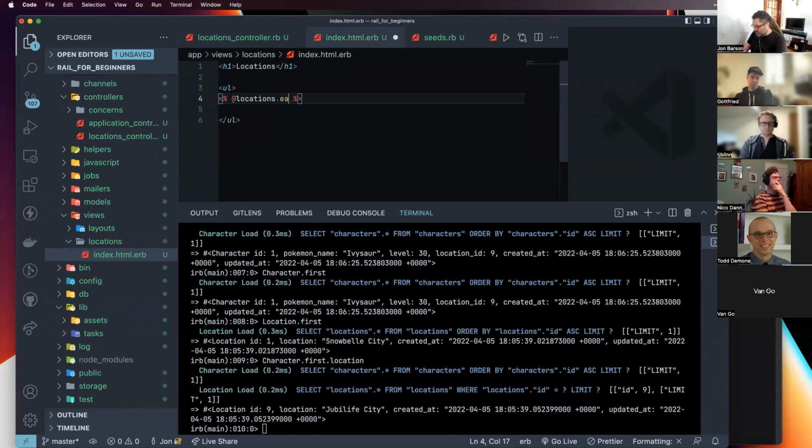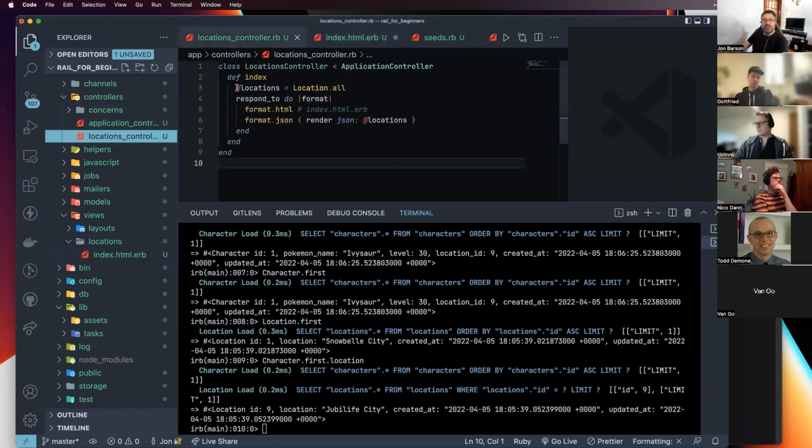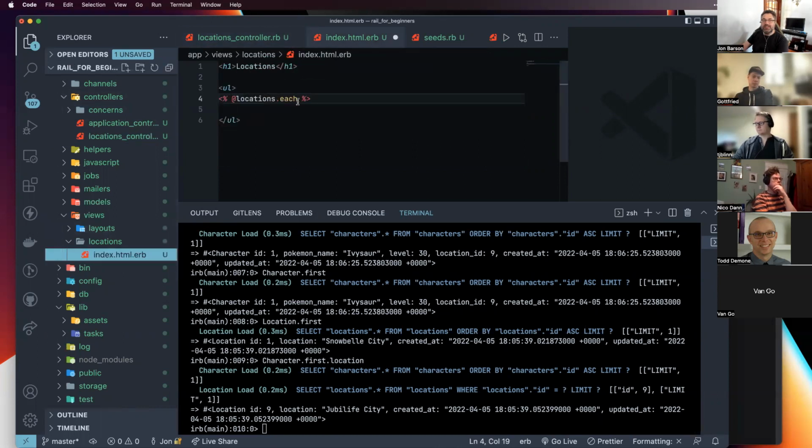dot each. Where is that locations coming from? It's coming from the controller. So up here in the controller, I have created this locations, so I have access to it inside the view. So do |l|, and I'm going to put in an end.